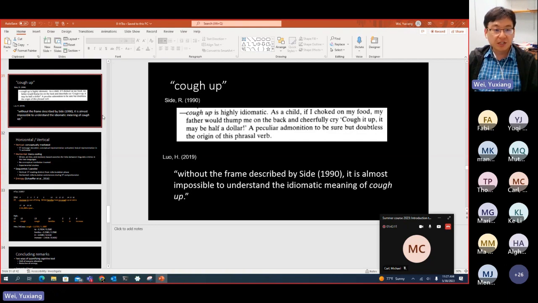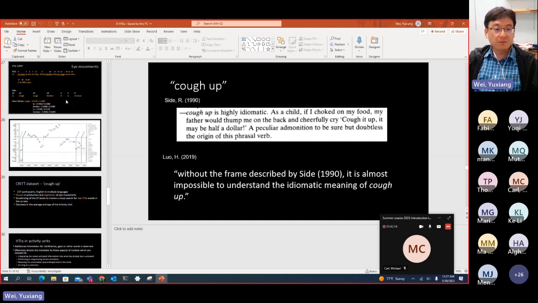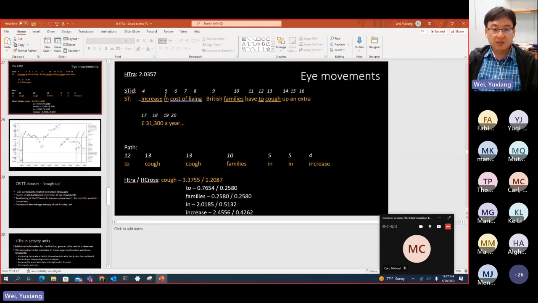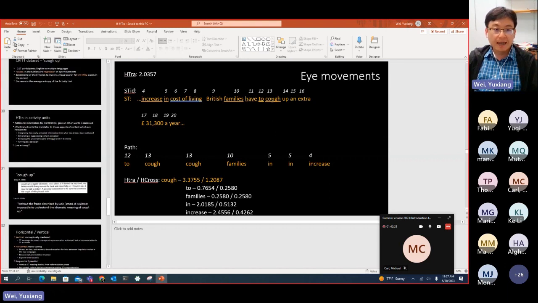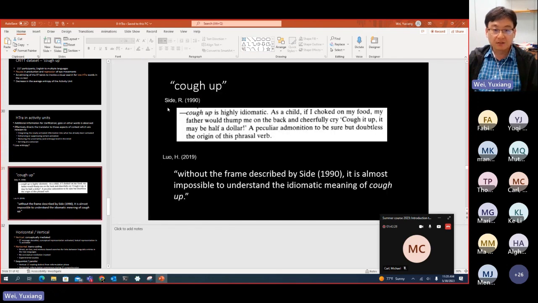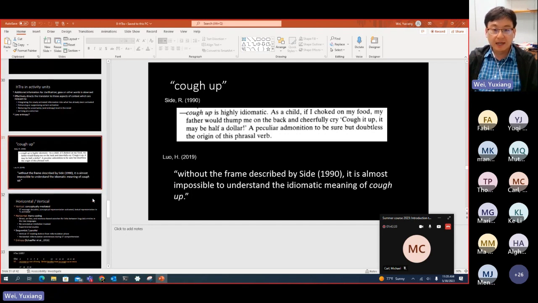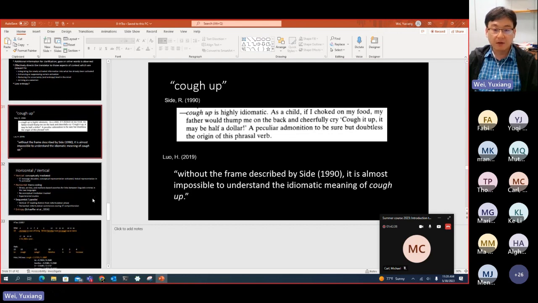And I think the important question here is, if we observe a low entropy associated with the visual search, does the translator aim to understand the metaphorical sense at a conceptual level, or invoke the frame as proposed by Side in order to translate? Or does the translator stay at the linguistic level purely and involve a direct and memory-based search in the mental lexicon without much of the conceptual mediation?